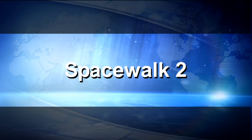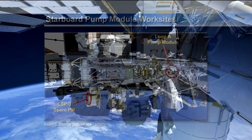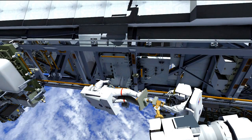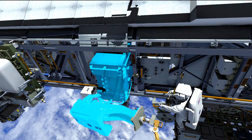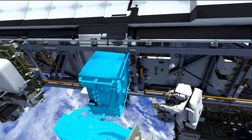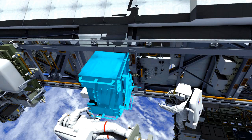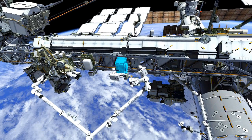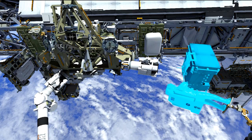On EVA2, the focus is getting the failed pump module out of the truss and the new one in. You can see the Loop A pump module on the S1 truss on the right side. We have three spares and we're shooting for the ESP3 spare pump module. Right outside the airlock, Mike will pick up the adjustable grapple bar from the ESP2 carrier, then translate up to the truss. Rick will be on the arm and they'll work to release the four fasteners holding the pump module on the truss, slowly slide it out about halfway, giving access to the install location for the adjustable grapple bar. This grapple bar allows the pump module to be temporarily stowed between EVAs. Once free of the truss, they'll give Koichi the go to relocate the arm and Rick over to the POA, the temporary stow location.